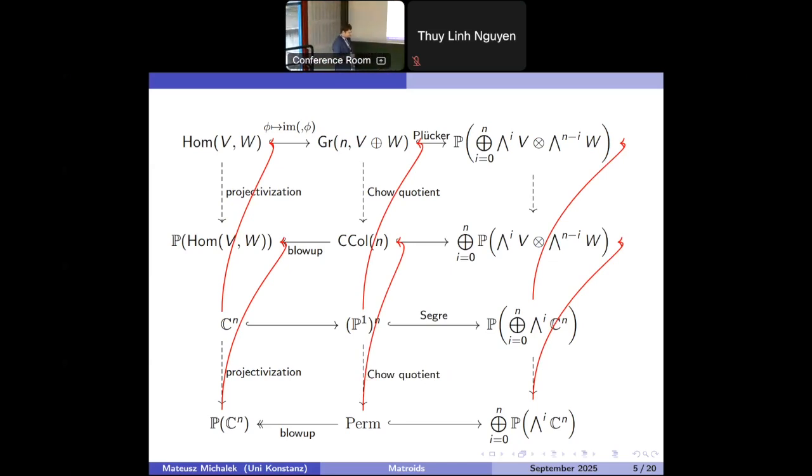This I haven't tried, but you would need somehow a very natural and nice compactification of the space of three tensors. For matrices, I know a very nice compactification, a Grassmannian. For vectors, I know a very nice compactification, P1 to the n. For three tensors, I would have to think what's the correct thing. We can discuss it later. Currently, the story is about three tensors or matroids. The lower story matroids, the upper story tensors in something tensor V, tensor W. Maybe one of them needs a dual. Okay.